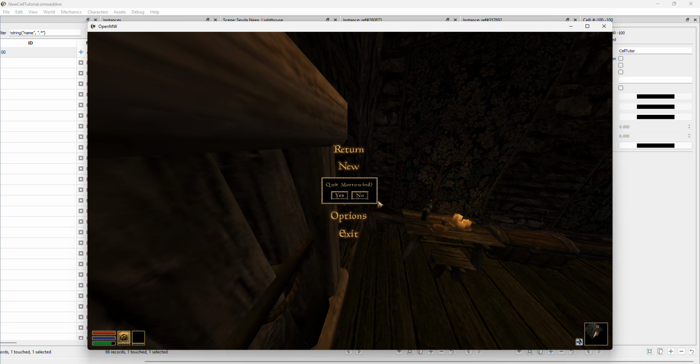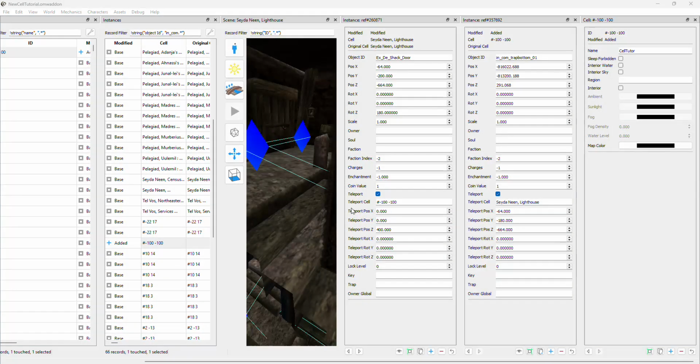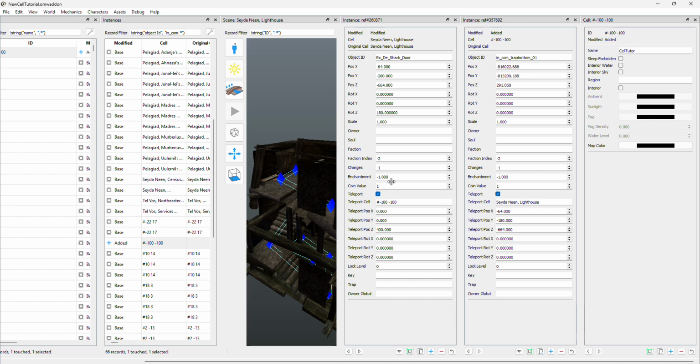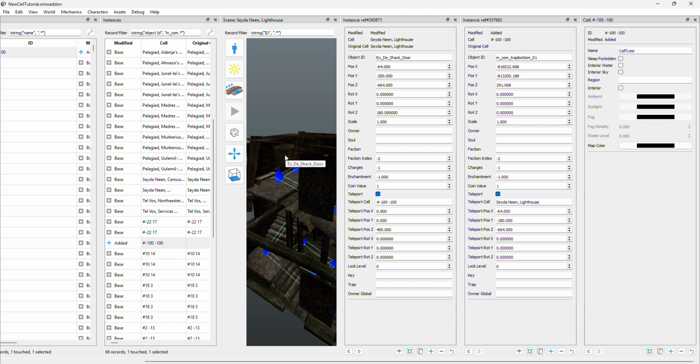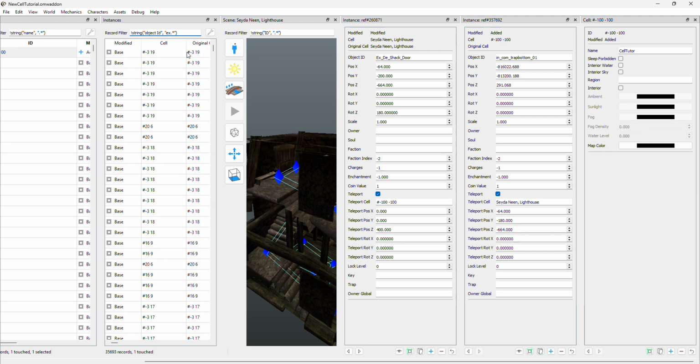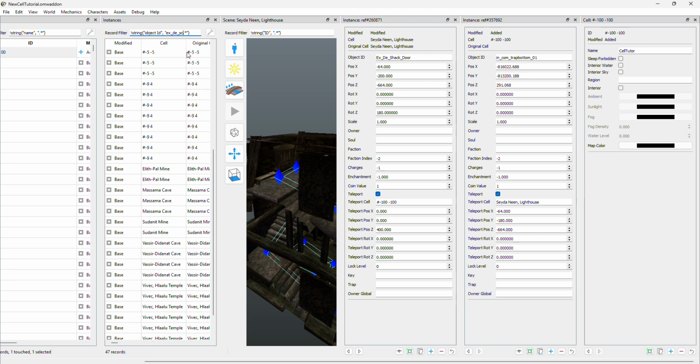And let's just take a look at the other records. Just to make sure. So we have this top door, and we'll find the instance for this. So it's going to teleport us into an exterior cell. So x underscore day underscore shack door.